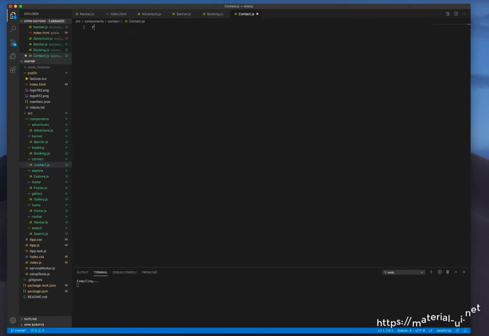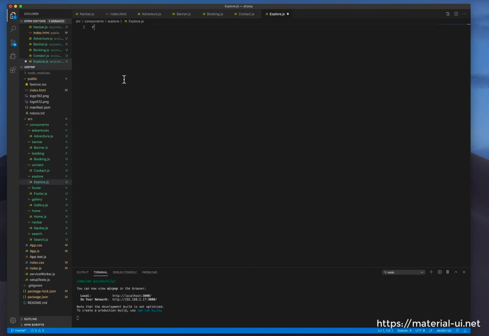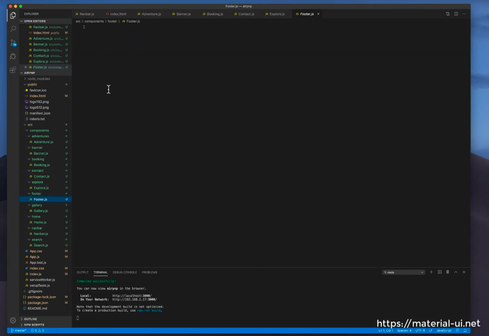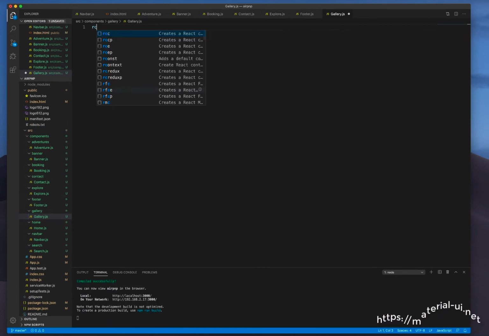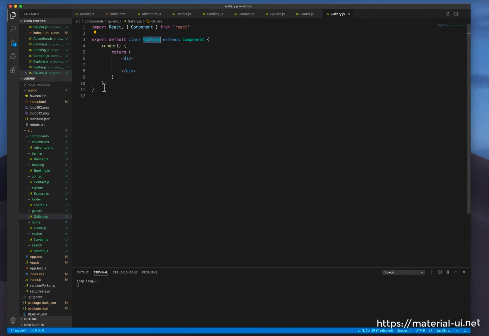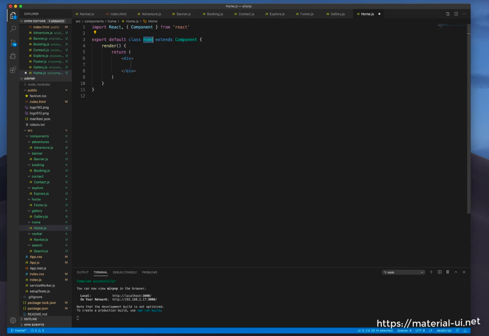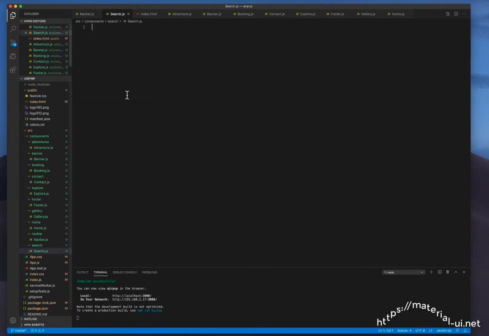Contact RCC, explore RCC, footer, gallery, home, and then navbar we already have, and search.